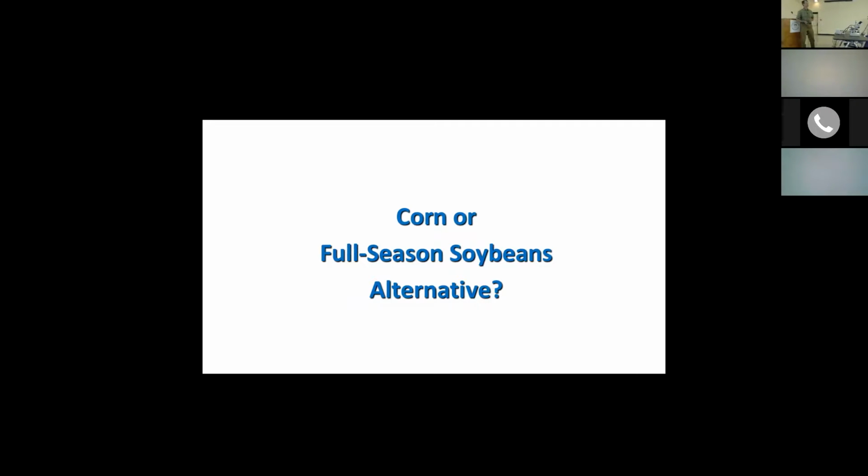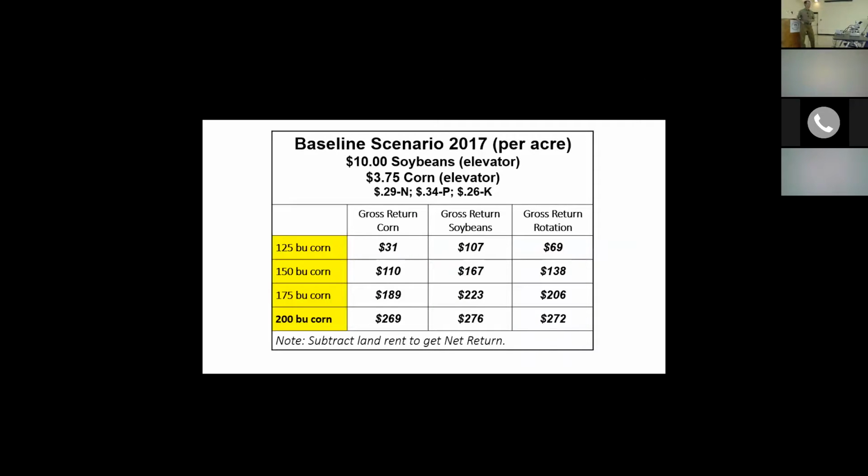First question, we'll just get this out of the way and simplify the analysis. Normally we'd be thinking about, do we go back to full season soybeans or potentially go back to corn? If we did that, it would essentially be second year corn, if we throw in just a 5% yield drag on that. We don't have much time here today, so I'm just going to show you something that I did here.